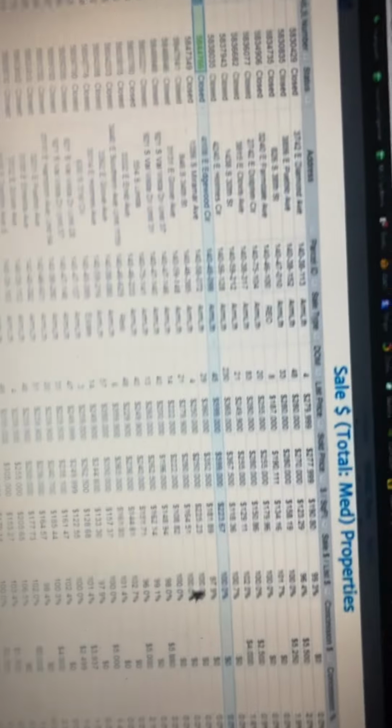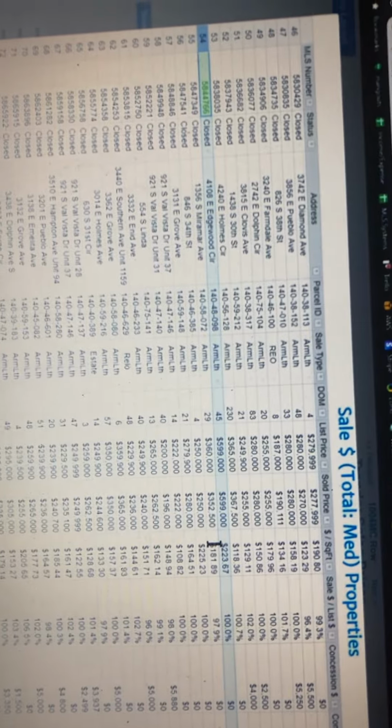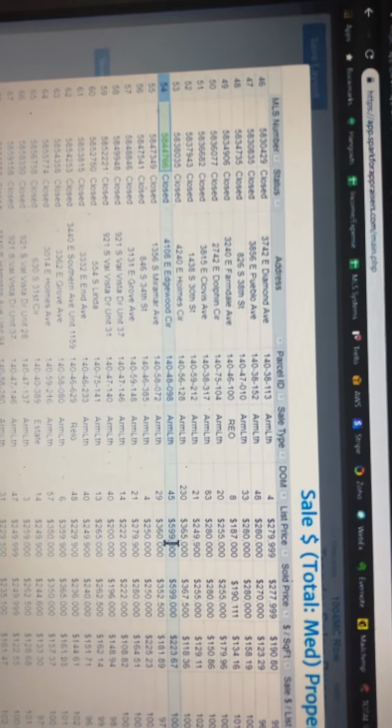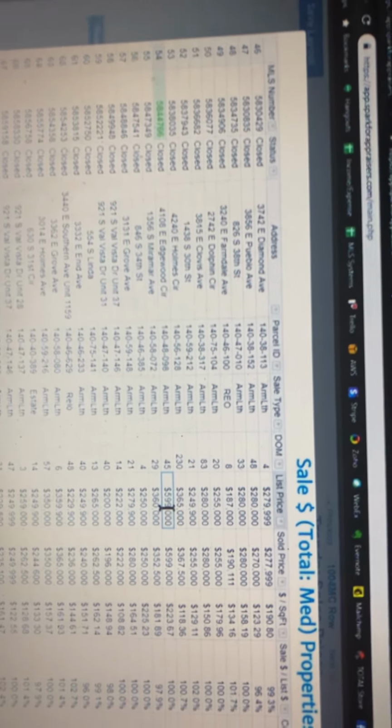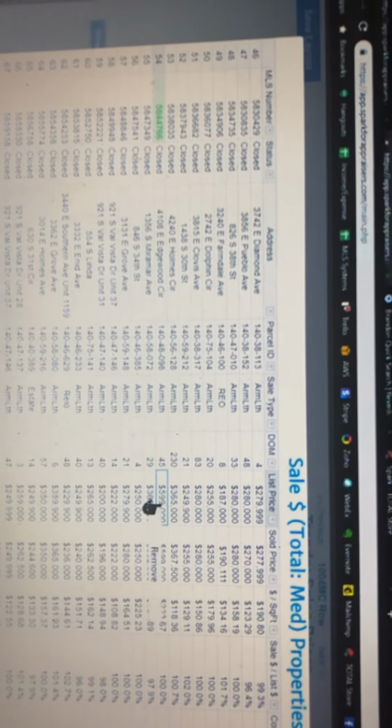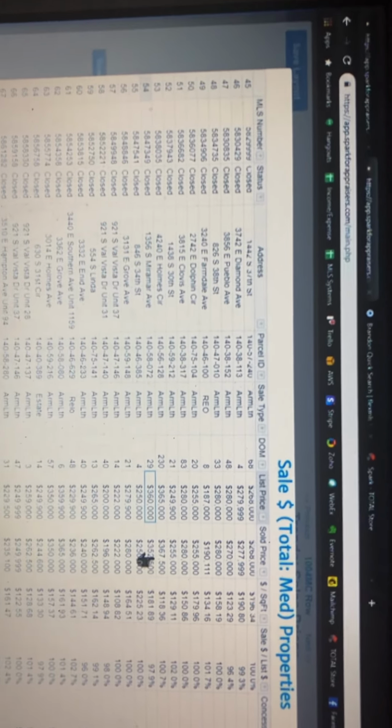There's not enough information on this screen for me to decide if I really meant to include that. But let's just say it shouldn't have been there. I shouldn't have included that property. It's not truly competing. So I right click and I hit remove. And that's it. Now I hit go back. And you can see the chart updated. So now, instead of increasing 4.8%, it went down to 3.4.